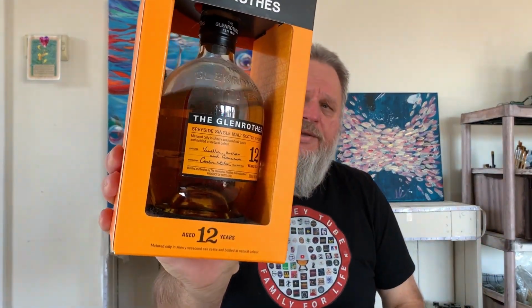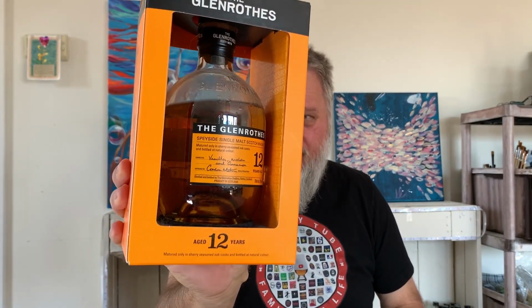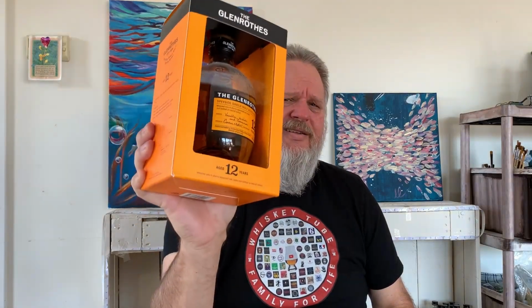The next one, this is something that I'm struggling with a little bit. I bought this one quite a long time ago, and I just want to fix it so you can see. This is the Glenrothes 12-year-old. As you can see, I haven't had much of it. I've probably had this bottle for about two years, maybe a little bit longer. But I'm struggling a little bit with this one. It is still a nice one. I'm giving it time. Maybe just a little bit of oxidization going on. But sometimes you need to give them a little time to warm up to the climate and maybe turn out a little bit nicer. But I'm still struggling with this one a little bit.